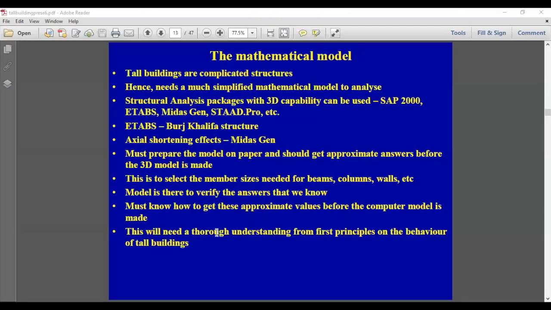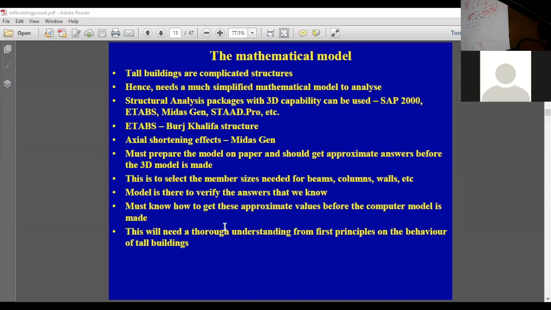And then if you are not getting that type of answers, then you can always revisit the mathematical model and see why you are not getting the expected answers. So you need to have some understanding of how to get the answers for the mathematical models approximately by doing manual calculations. So when you do the actual model, you can always verify whether you are in a reasonable range.